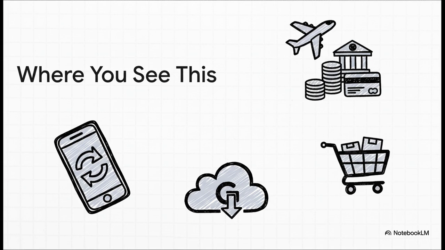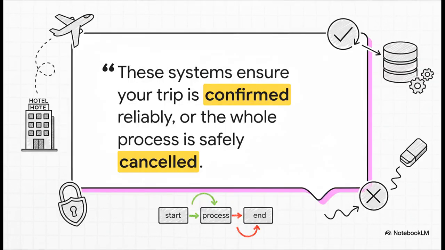from an online store, even something as simple as saving a file to Google Drive, or when your phone syncs its data in the background, that's all distributed transactions working hard to make sure everything happens reliably across who knows how many different servers. And that brings us right back to where we started. The ACID properties, these different transaction models we've talked about, they're what make our modern digital lives possible.